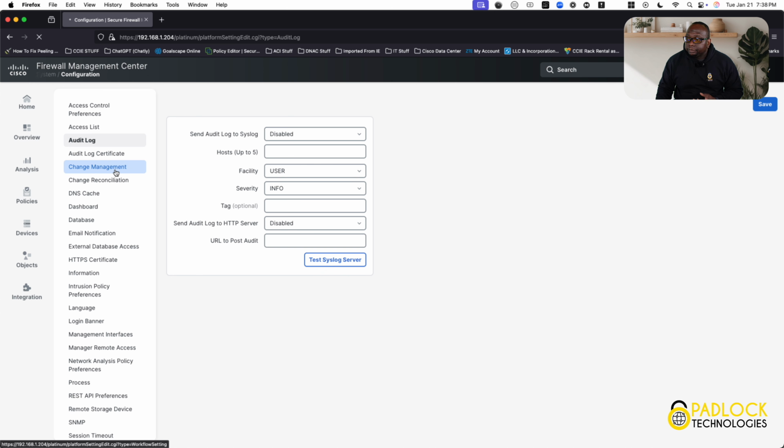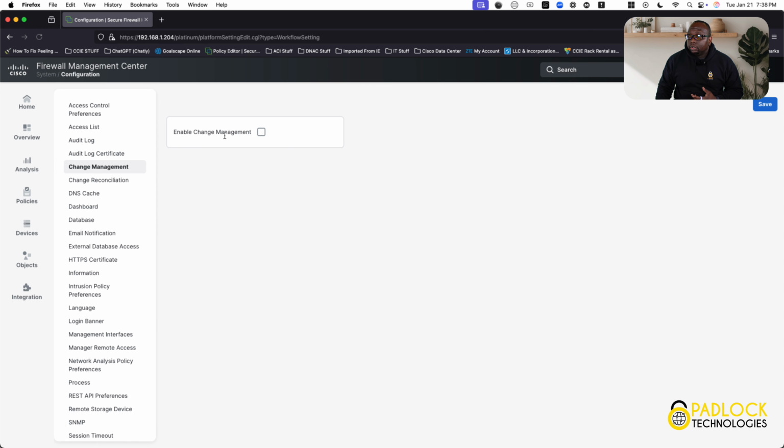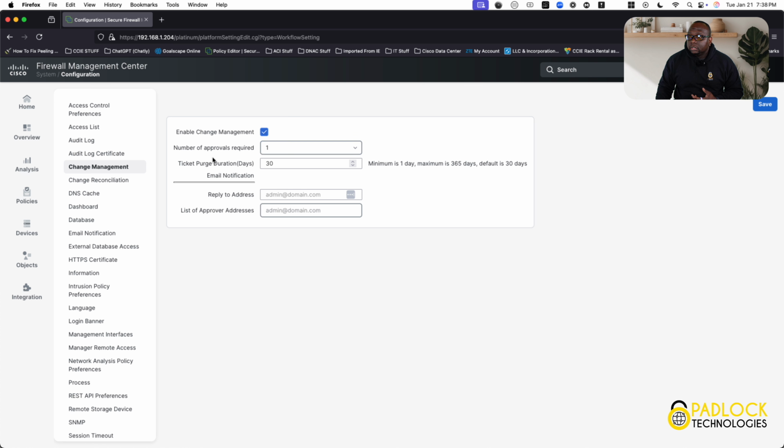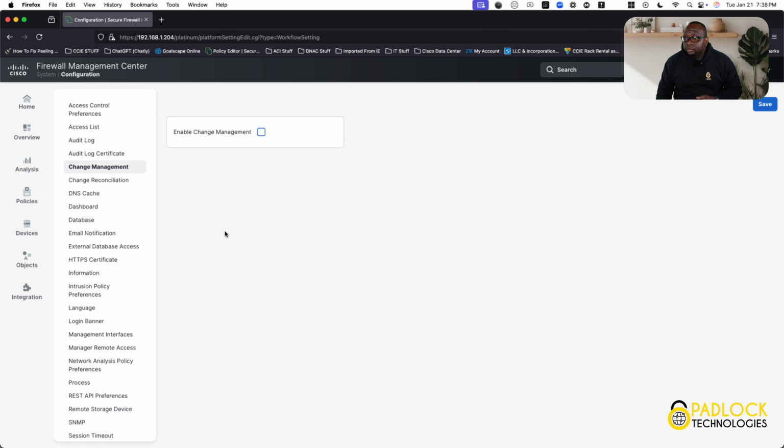which is change management. And just like I said before, change management will say, hey, if you enable this, number of approvals required, one, and then you need to put the list of approvers here, right? Now, if you do five, now you got to have five people approve a change, which is ridiculous, but depending on your change management process or your CAB process, you may need five people to approve it, right? So that's change management. Not a lot of people use that feature, but here's change reconciliation, like I was saying.